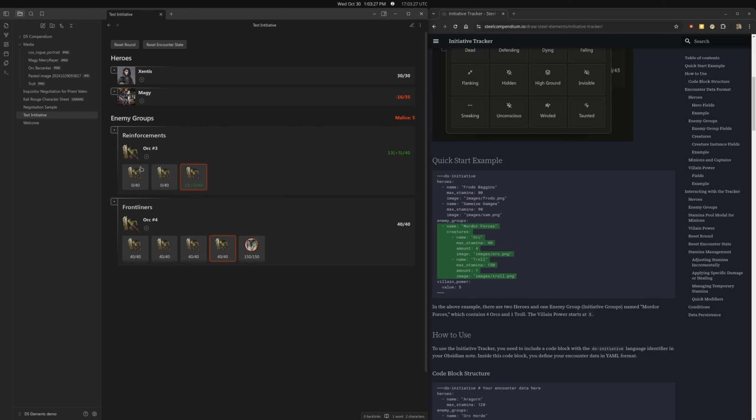Poor Maggie. Rough life. So that goes through. Right now, there's no way for these to be removed from this UI. I did that intentionally because I was thinking about situations where maybe there's a boss minion or a shaman or something like that, and it can resurrect dead things. So I just wanted to leave the cards there. I know they're kind of in the way, but that's intentional for now until I decide that's a bad idea. Maybe I'll make it an optional feature. But for now, we're gonna leave the dead cards visible. Cool. That's basically all the health stuff.